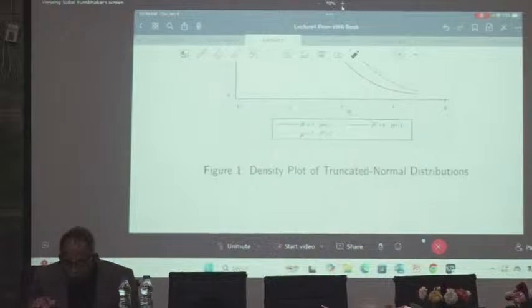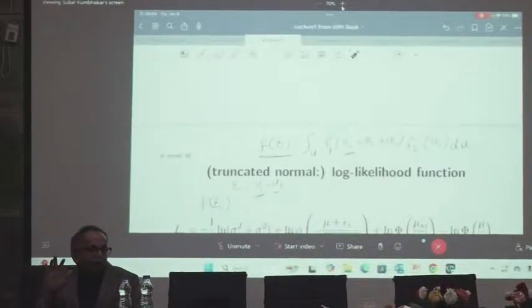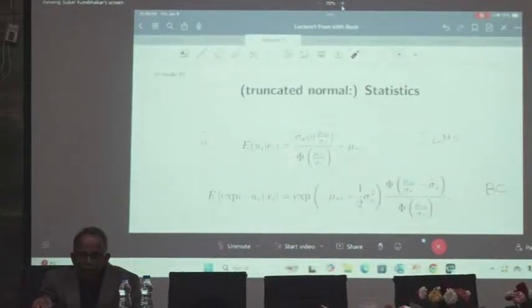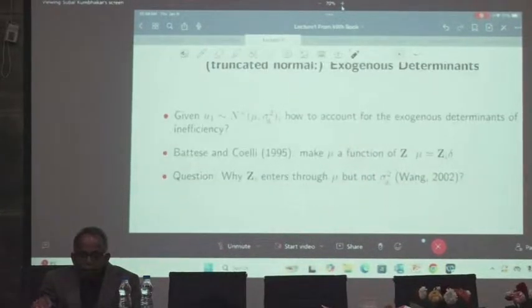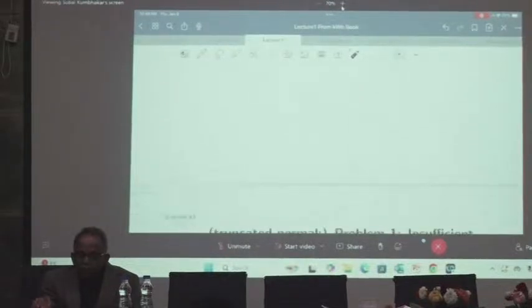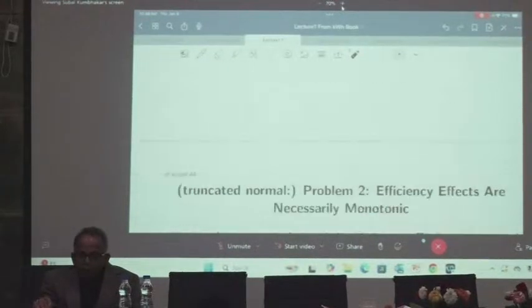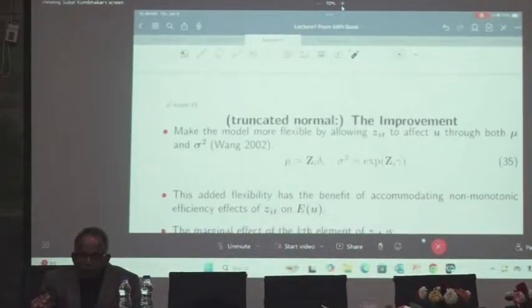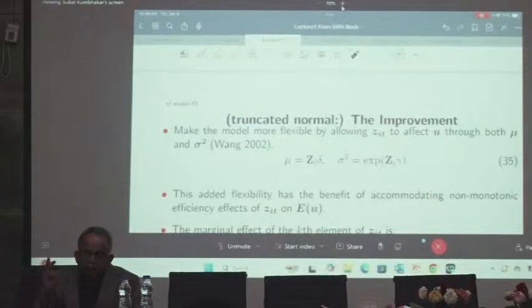So what I have done so far is briefly talk about modeling inefficiency using normal for the error term, and then normal or truncated normal for the inefficiency term. There are other distributions that people have used, such as the exponential distribution, and some others that are not that popular. The popular distributions are normal, truncated normal, and exponential.